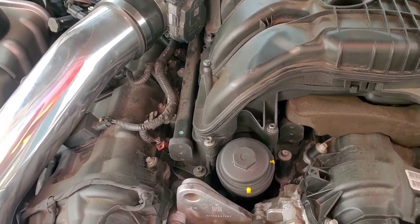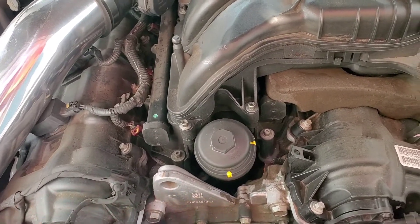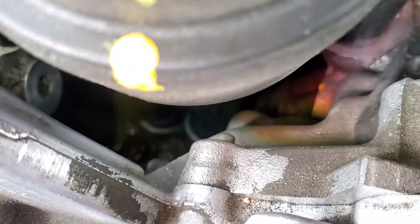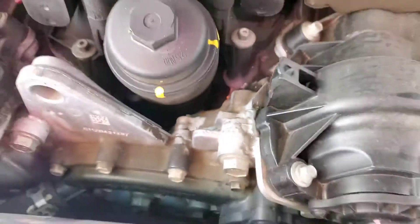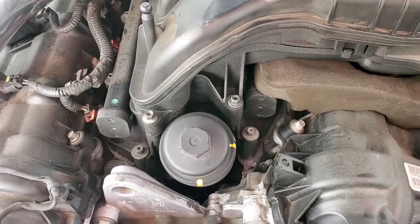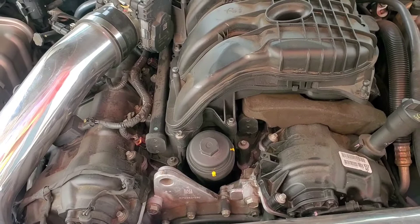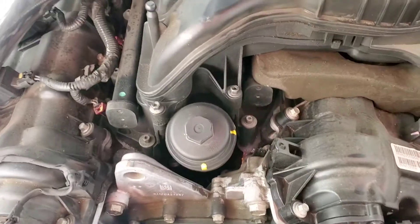Somebody thought they had a head gasket leak, so they put head gasket sealer in there. When I realized — I'd never worked on a 3.6 motor — there's oil that leaks down inside there. I don't see it but it's down there, and coolant. This time it's only oil. What it is: I torqued these down and there's seven, six, or five bolts — you do them in sequence, which I did — but I think I torqued them to 20 and they're supposed to be factory torqued at nine foot-pounds.